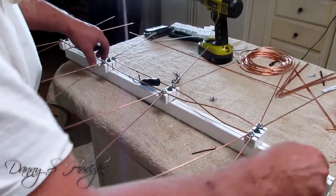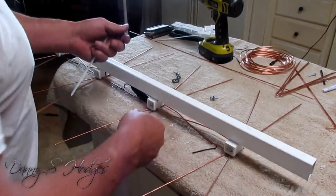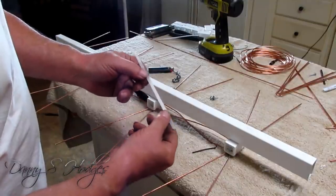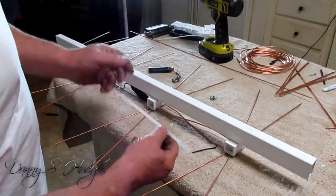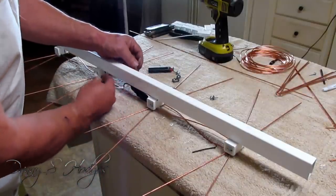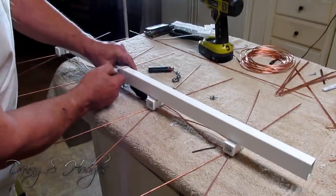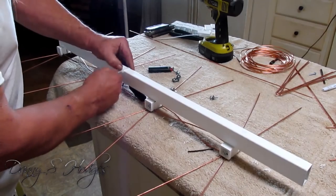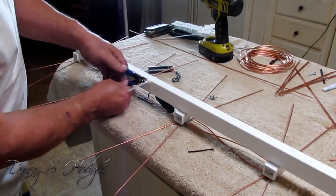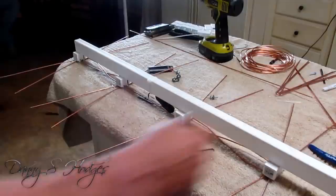So I'm going to take this and turn it over. And I seen one of these in the kit. This right here is a UV treated tie or whatever you call it. You know what I mean? And I'm going to stick this up under here so it don't flop around in the wind. I'm going to cinch that up tight and cut the edge off. You know why I'm cutting it off? Because I want it to look good, man.